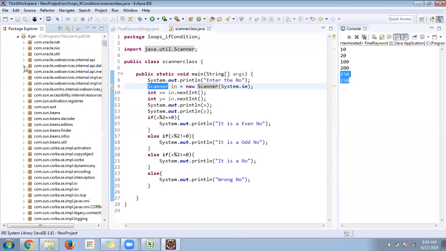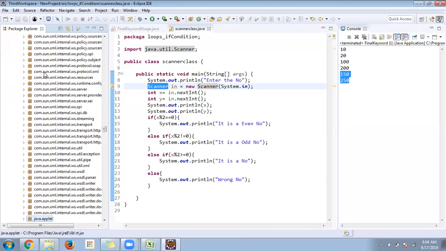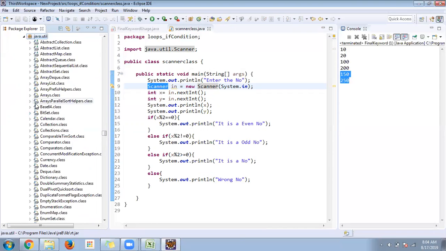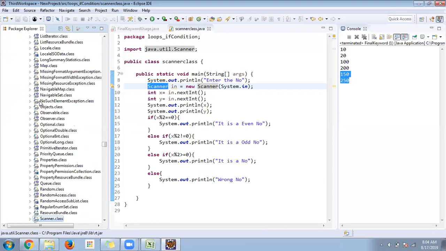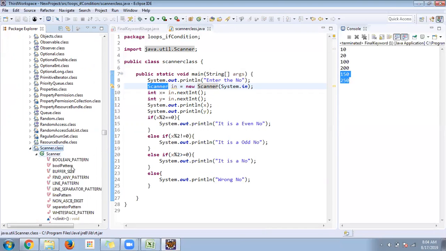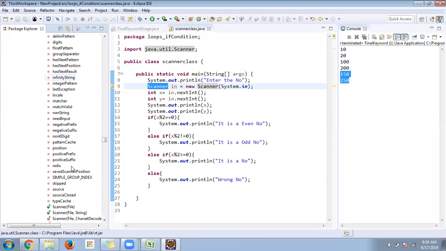Here we have a package called java.util. These are all inbuilt classes. In this we have a class called Scanner. There we have a lot of methods which are written inside.